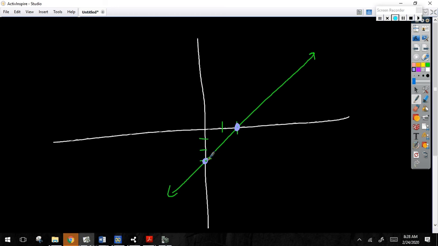Okay, so David said he saw a y-intercept because it's crossing the y-axis, right? Do we all know that that's what this is called? This is a y-intercept, and that means it's where it crosses the y-axis. Using that same definition there and looking at this line, what do you think this is called?